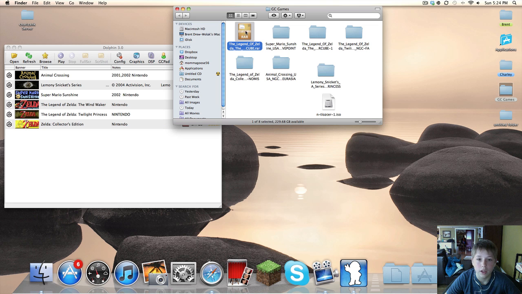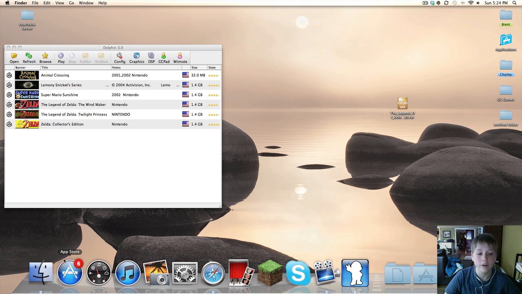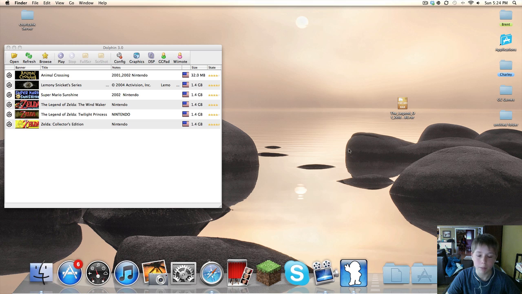Yeah, so once you download it, it will look like this, a RAR file. It'll go in your downloads. Oh, yeah, I forgot to say, you'll have to download the Unarchiver. You can get it in the App Store for free. You'll just have to log into your Apple ID. If you have the Unarchiver, it will look like this once you download it. Otherwise, you can't open it.